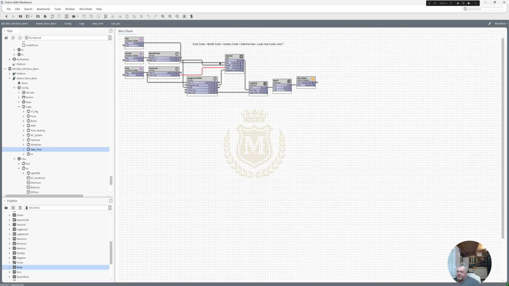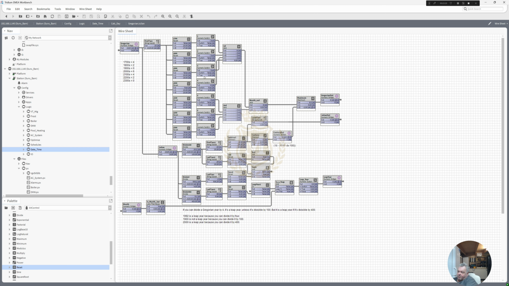The day is just a normal day, so we're adding the day, the month, the year. Now down to the Gregorian calendar, or whatever you want to call it. A bit more complicated. The 1700s was a 4. Yes, you can go back with this, but really you'd only be going forward.